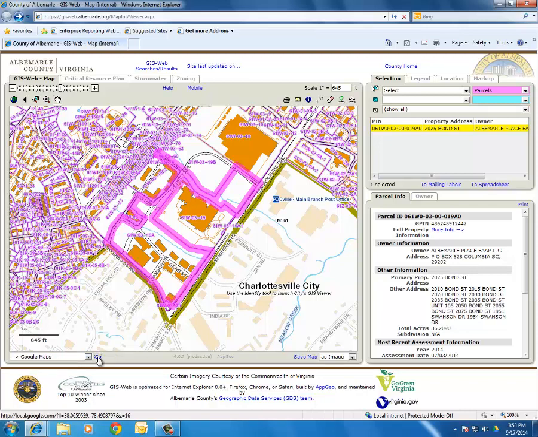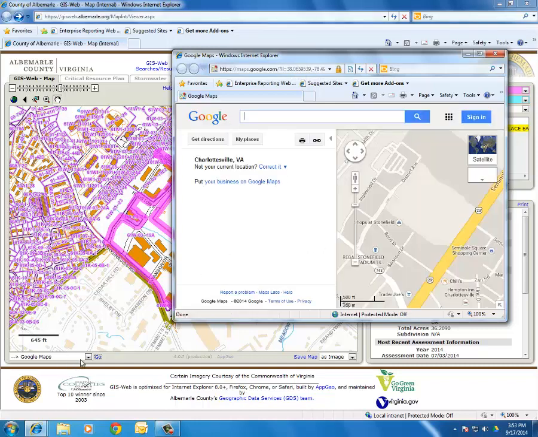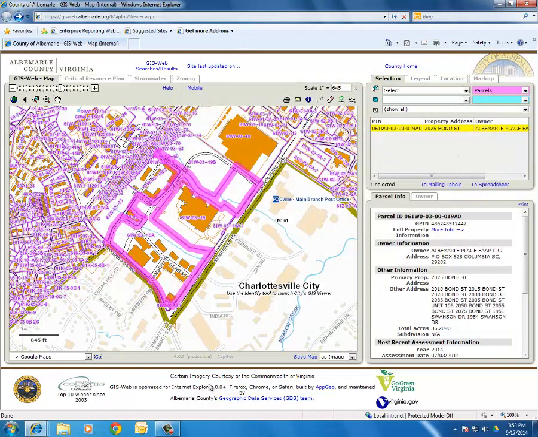So for Google Maps, I say go, and it takes me to that area. It's using the actual coordinates, and it takes a second. Then it brings up that same view in Google Maps. That might be useful if you're doing some research and you want to see what Google says about that.